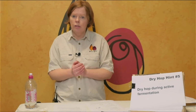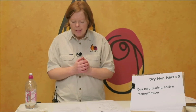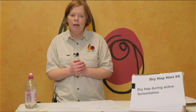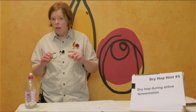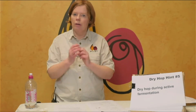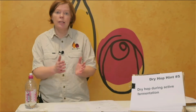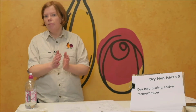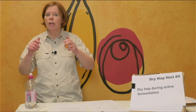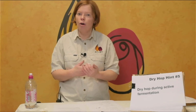It will take a little bit longer to get extraction out of the hops at that lower temperature, but you minimise the, well, you're not going to get hop creep happening. Now, low temperature dry hopping, that's mentioned earlier, is where there's a lot of contention. Some people think they're getting lots of flavour and aroma out of it, and some think they're getting none. Some brewers will cold crash the beer, remove it from that fermenter and move it to a secondary, turn the temperature up to around 15, and then do their final dry hop, which I think is possibly overcomplicating the process.